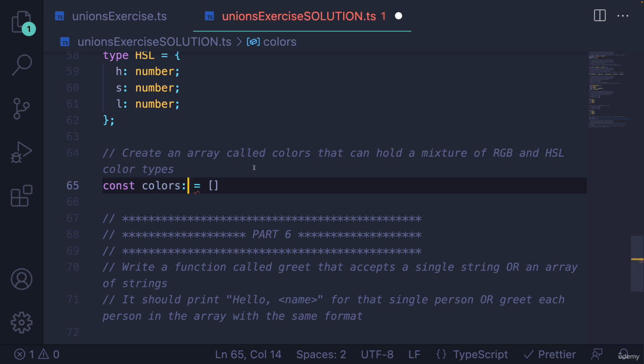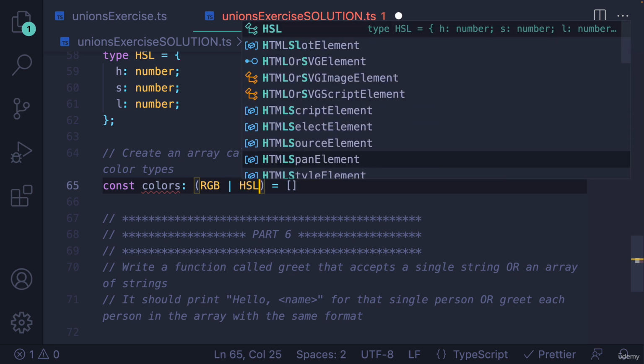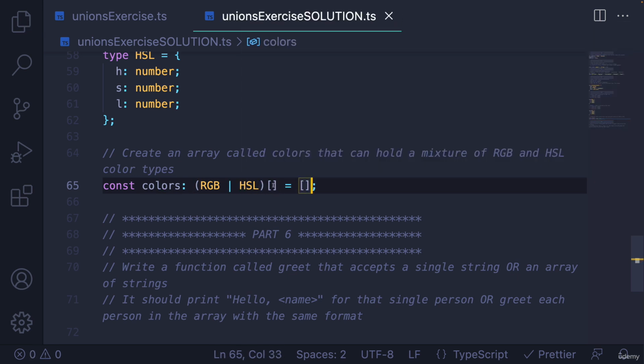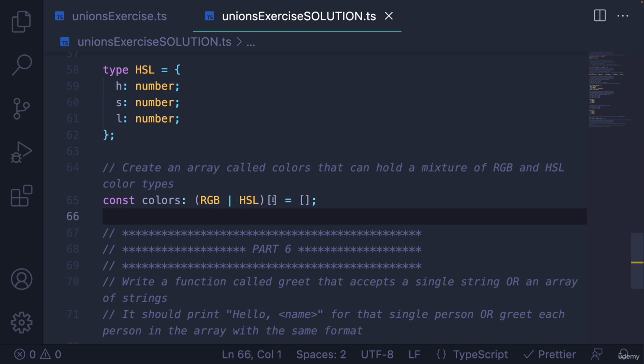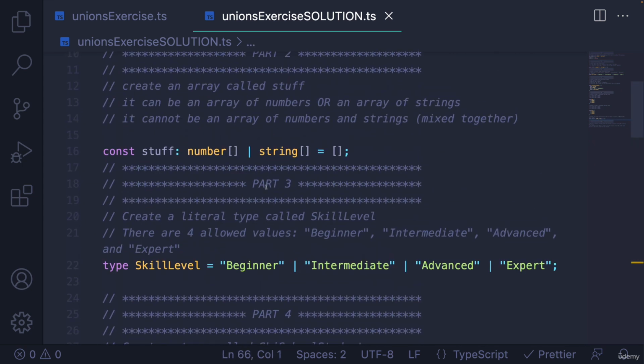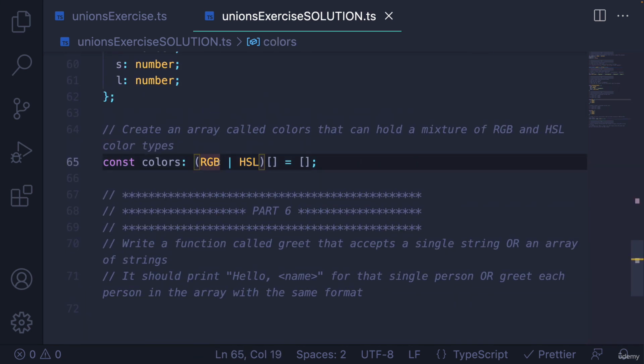But it's going to be a mixture of RGB. So I'm going to use these parens, RGB or HSL color types as an array. So it doesn't have to be only RGB or only HSL, unlike what we had up here, right? That had to be all strings, all numbers. This is a mixture. You can use one RGB color with 10 HSLs as long as every element is of one of these two types.